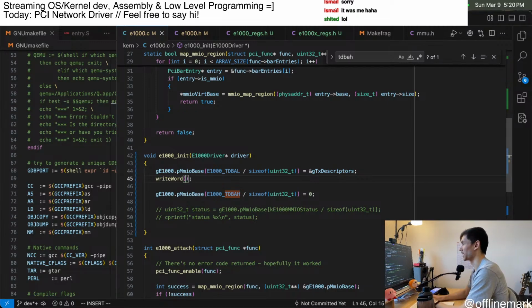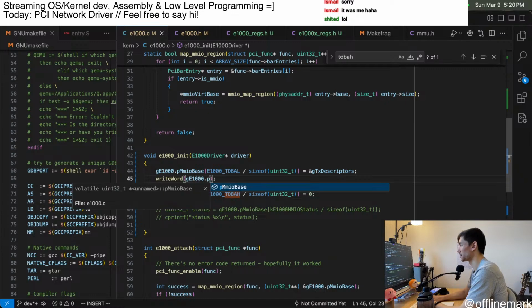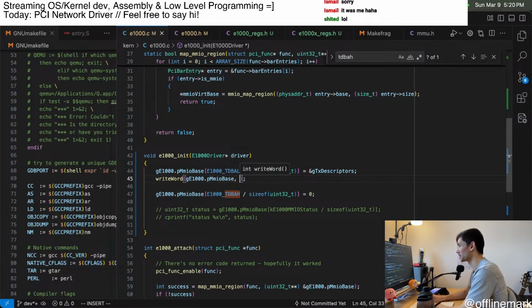And we would just pass it the GE1000 PMMIO base 1000. We pass it this thing. Yeah, we would just do something like this.